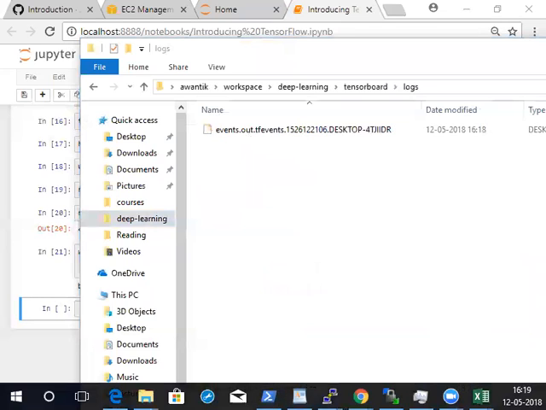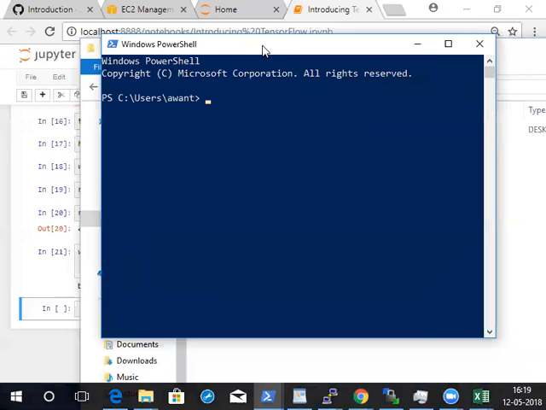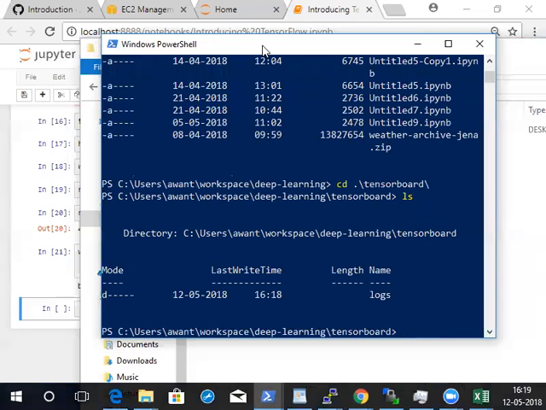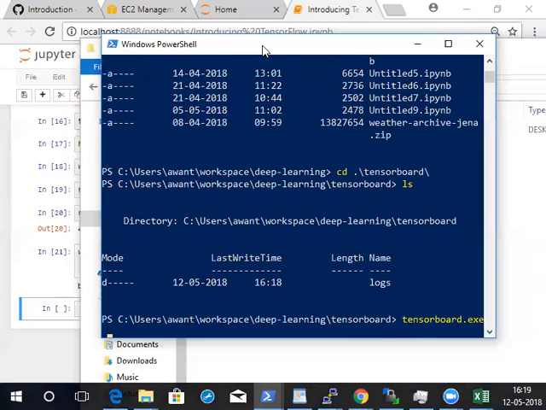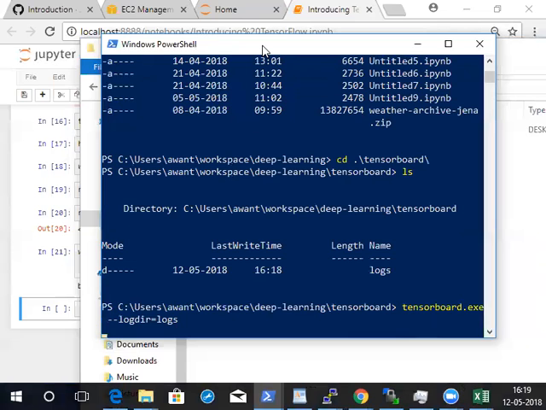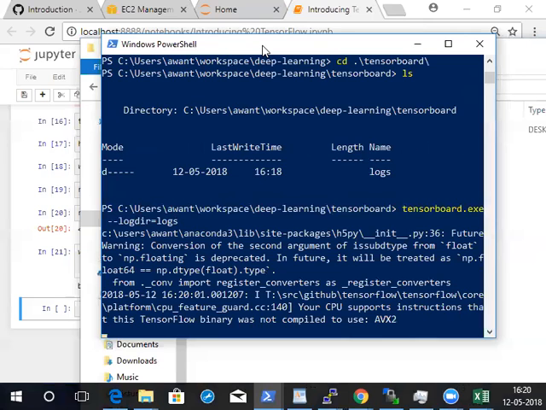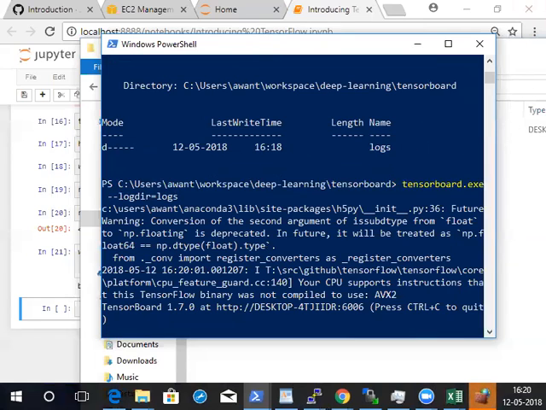You need a PowerShell there. It will pop up asking to allow access.